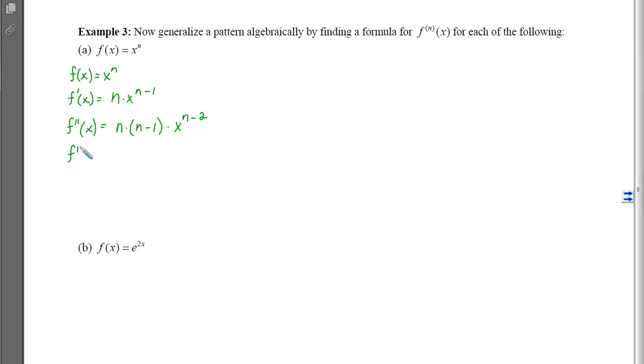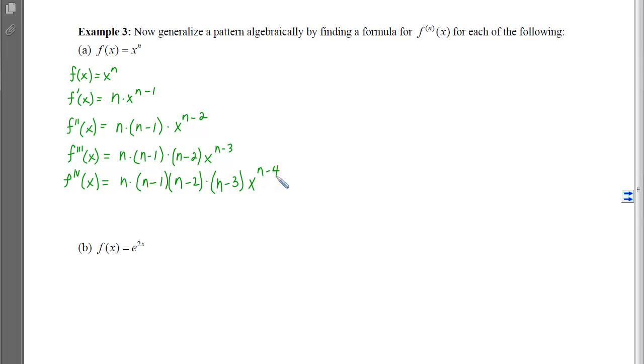Then we'll take the derivative again, and we won't simplify. So notice these are constants, so we're just moving through them, and then we're hitting the power rule. So we bring that power down in front and decrease the power by 1. My fourth derivative will be n times n minus 1 times n minus 2 times n minus 3, and then I'm raising x to the n minus 4.